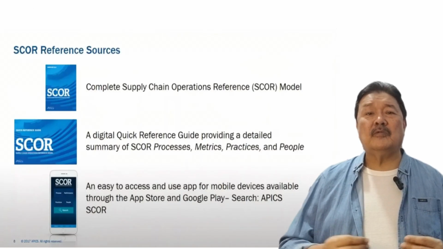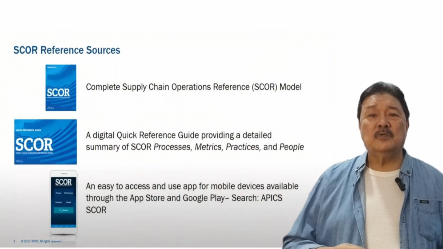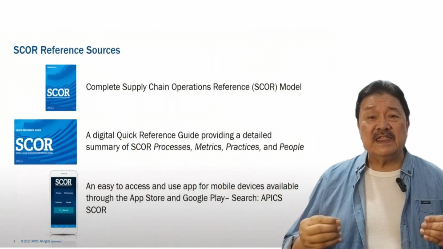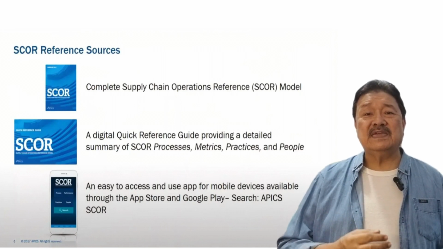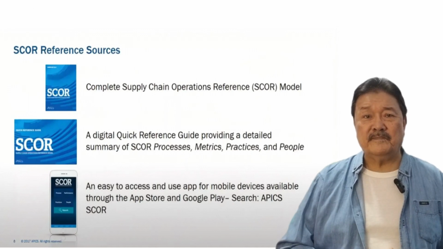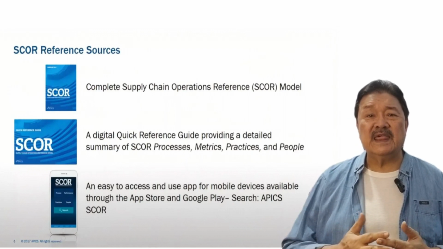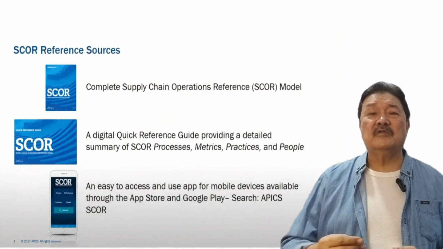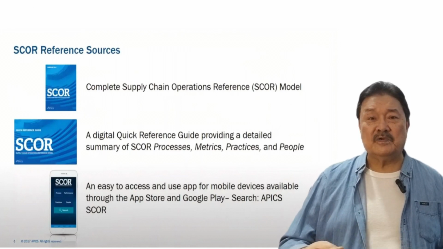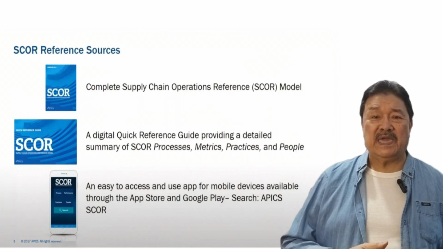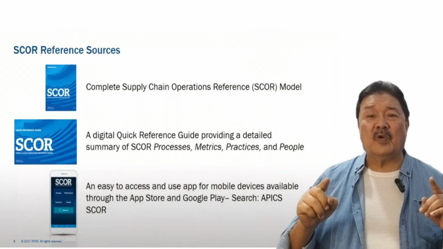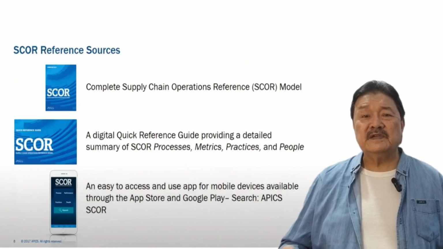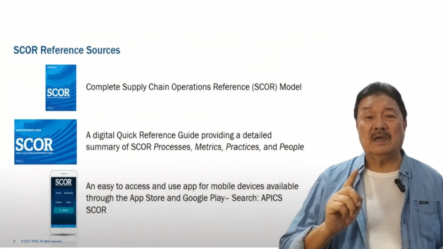Then there is the SCOR mobile device application, which provides practitioners with high-level SCOR content directly on a mobile device for quick and easy reference, plus much more. Now, the SCOR app is a greatly expanded version of the quick reference and easily accessible on your mobile device. It's a free download available through the App Store and Google Play. Search for APICS supply. It's a powerful search option included by term, so you can search for anything in SCOR and find it with a single touch.